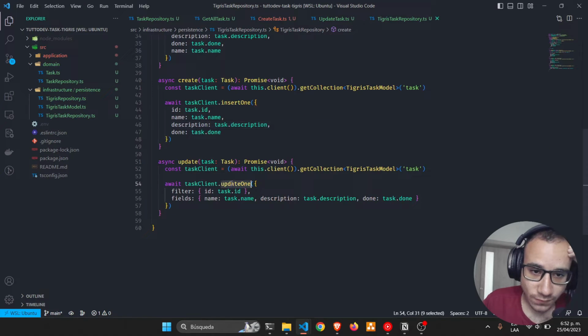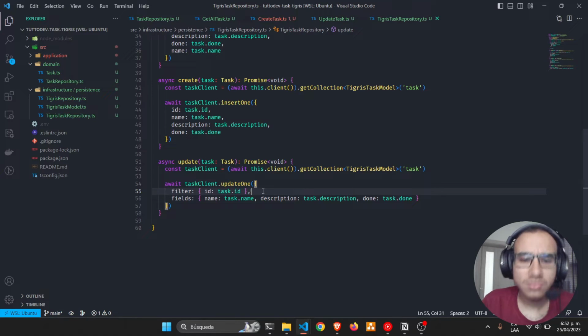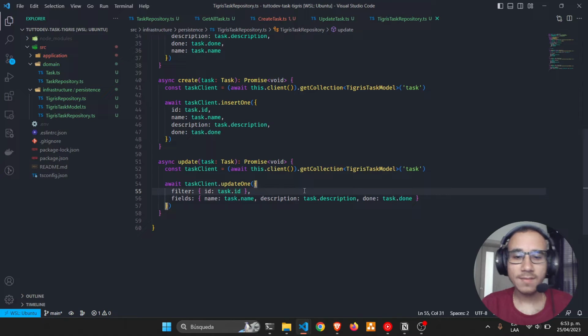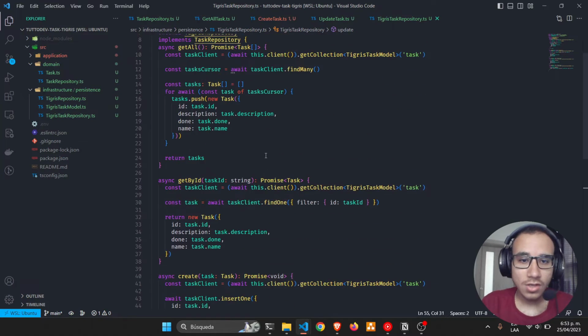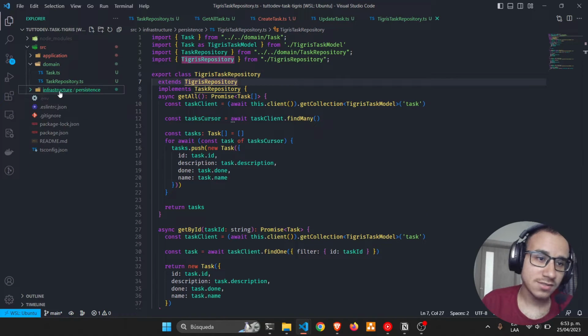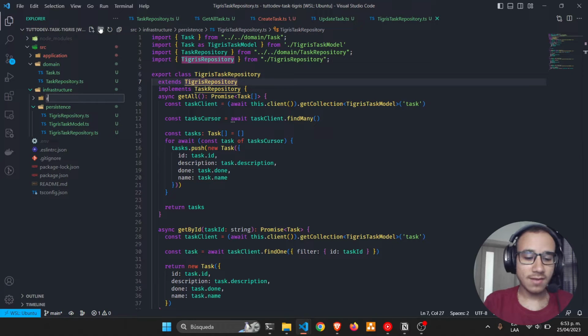And to update is similar to the create, but the difference is that with filter we can filter the task that we want to update, and in fields we have to put the field that I want to update. In my case it is all, right? So once we have this repository, we can start creating the REST API.